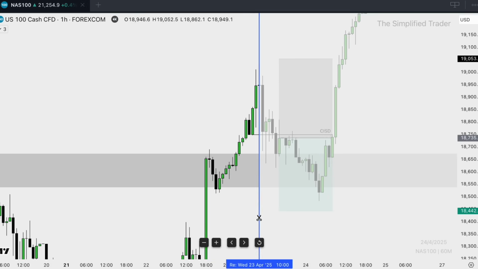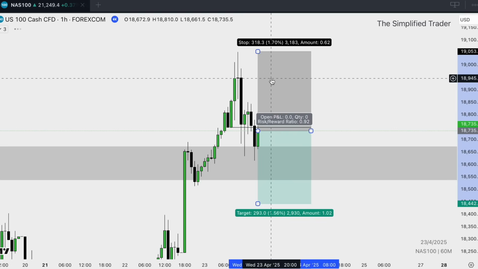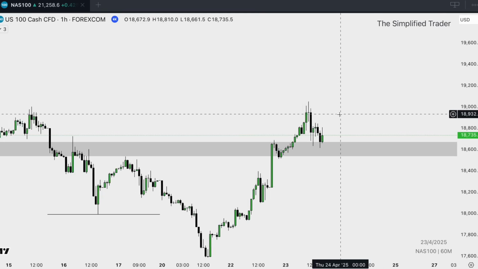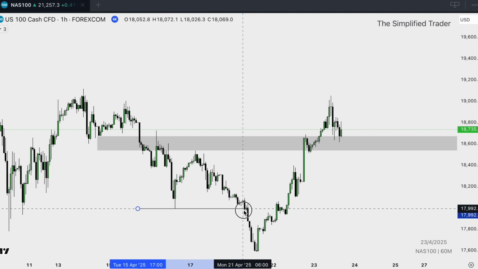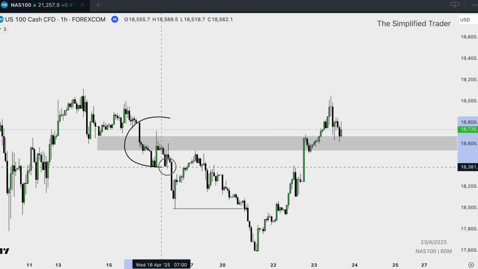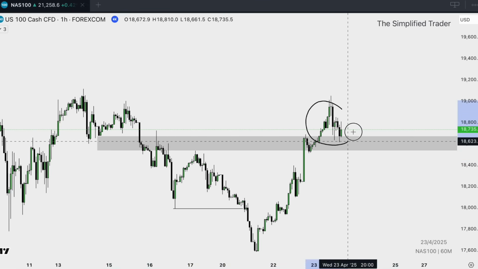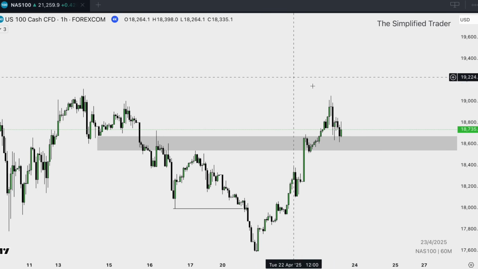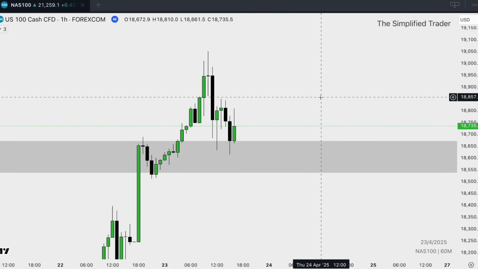If I go back to where we had that bearish order block, we trade in alongside our narrative. Our daily bias is bullish because we had that sweep with this low here. We've had that daily fair value gap, which is represented by this gray box, be inverted over here. So we have everything we need for a bullish narrative. We shouldn't be looking at short trades. We should only be looking at longs.